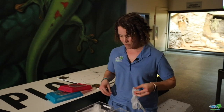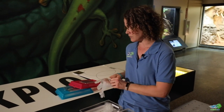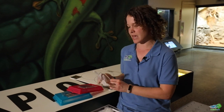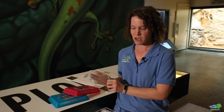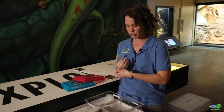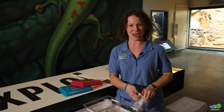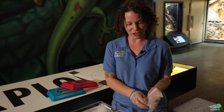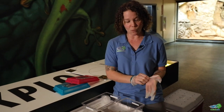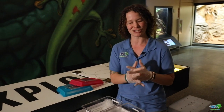Next we're going to take a peek at our Amazon milk frog Rio. These animals are going to look a lot different than that toad that we just saw. You're going to notice that I'm switching out my gloves here because one of the characteristics of amphibians is that they have semi-permeable skin, which means that they can breathe through their skin and water can pass back and forth through their skin. So I just want to make sure that I'm not getting any of my germs or Anita's germs back and forth between these two animals. It's very warm in our amphibian and reptile center, which is where we're coming to you from today.